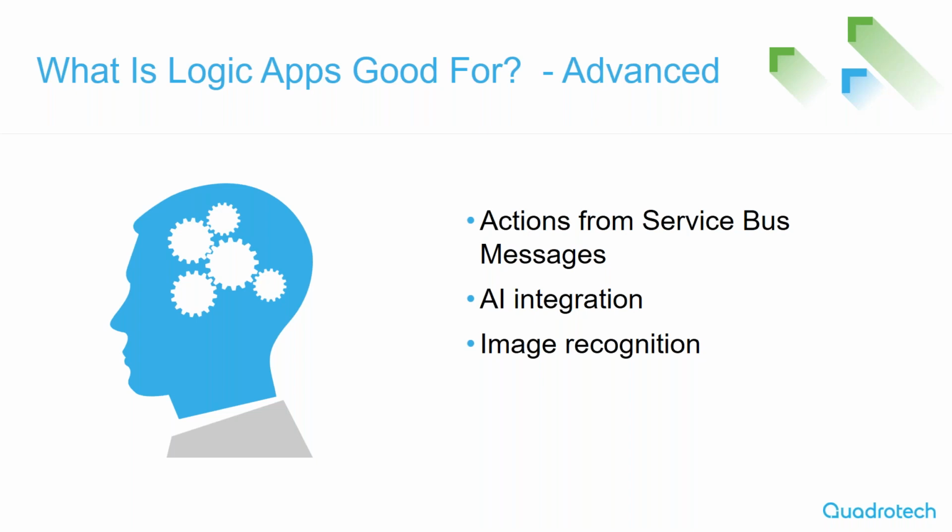If you go on some of the blogs, there are examples of auto insurance companies doing claims. If somebody has a car accident and you take a bunch of pictures of the car, the image recognition system will identify the hood of the car and put that in the application in a certain place. So the person doesn't need to tag it; they just have to put their six photos in, and the image engine will identify the photos and put them in. Again, some really interesting things that you can integrate.